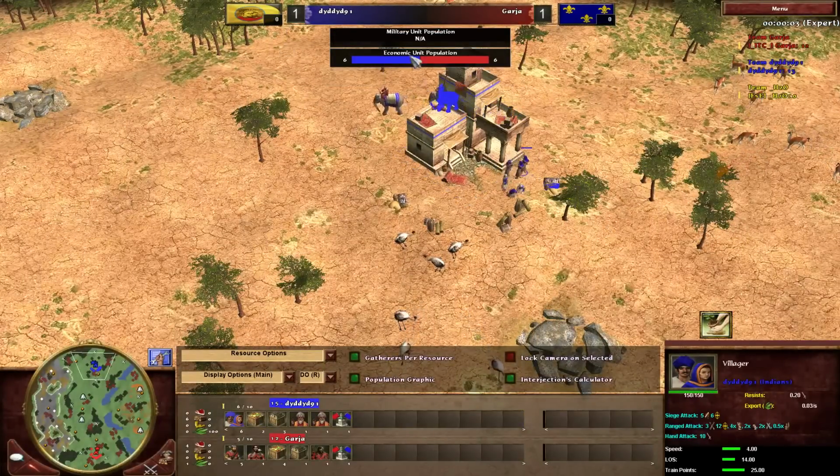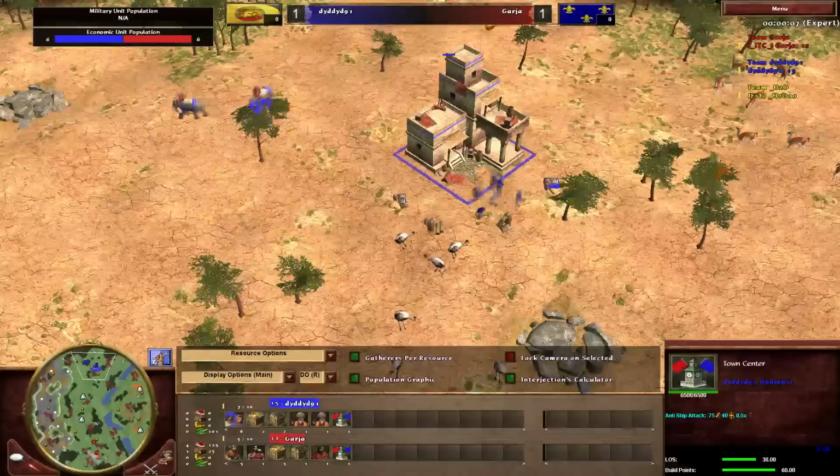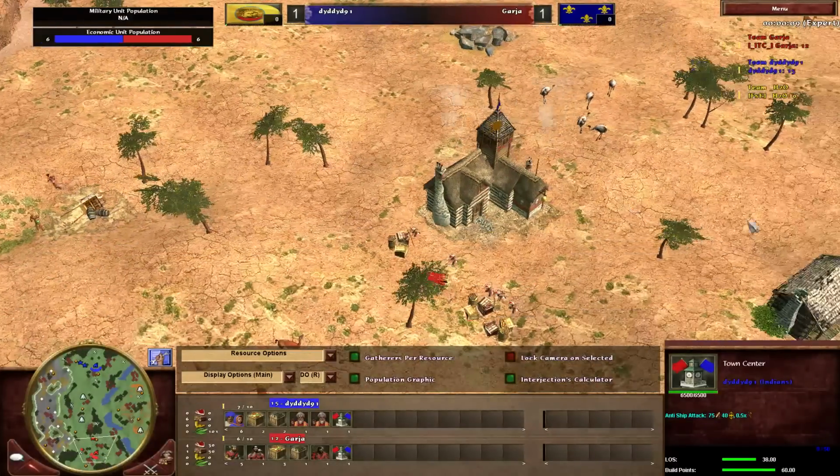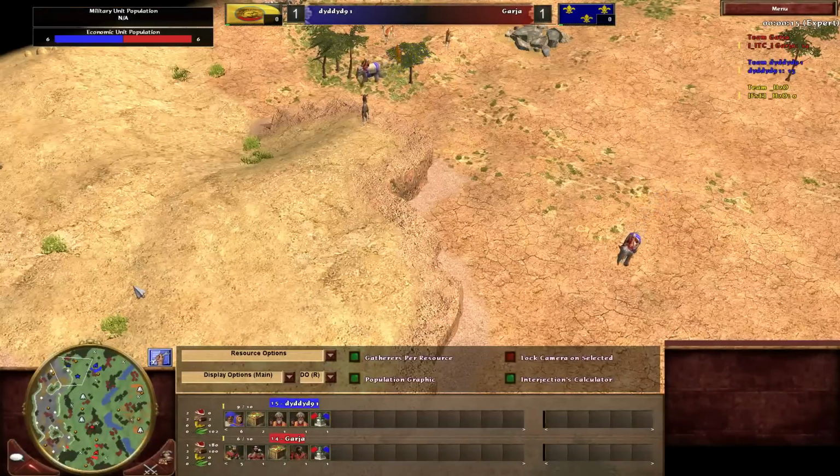Alright, so hopping into the game here, we have dyddyd91 spawning at the top as the blue India, and at the bottom of the map we have Garja spawning as the red French. Like we said, I think it's got to be a semi-FF here. I don't know what else you can really do as French against India.